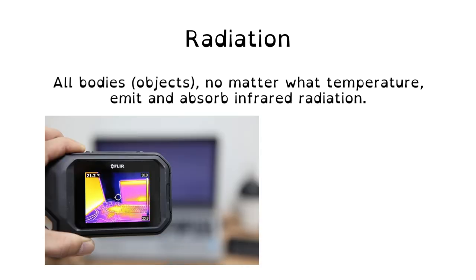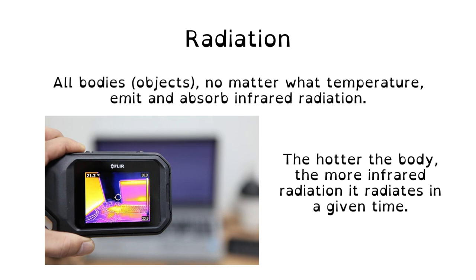And if you had an infrared camera like this one, you would see exactly that. You can see that we've got the warm areas a brighter colour and the darker areas are the cooler colour. In your exam, you're unlikely to have anything in colour, it will be in black and white. So bright areas or white areas are hot and darker colours, so grey, black, will be cold. And the hotter the object is, the more energy it has, so therefore the more infrared radiation it radiates in a certain amount of time.